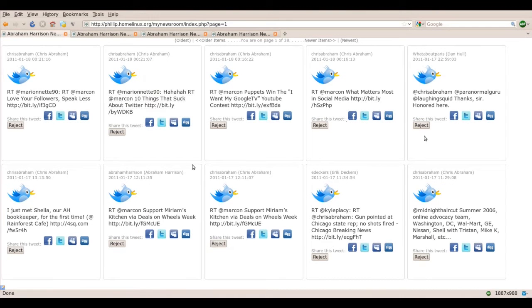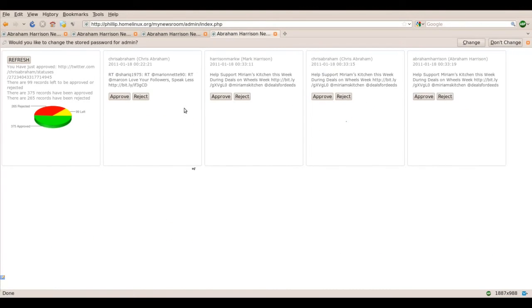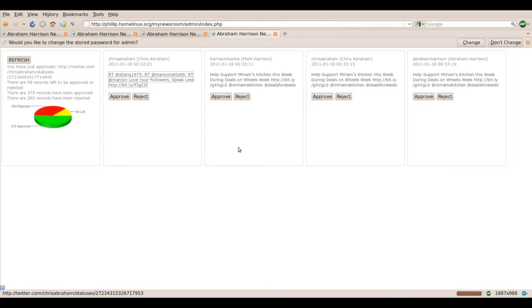Same here. This is just all Twitter because most of the new stuff is Twitter. It's mostly tweets. So back here is our approval and reject queue, and each of the items is actually a link back to itself, so that you can click on them and they'll open up in another window or tab, and you can go look and make sure that it's actually a real thing, especially if it's a blog, since all you get is the blog title. You'll see the author, the date, etc.